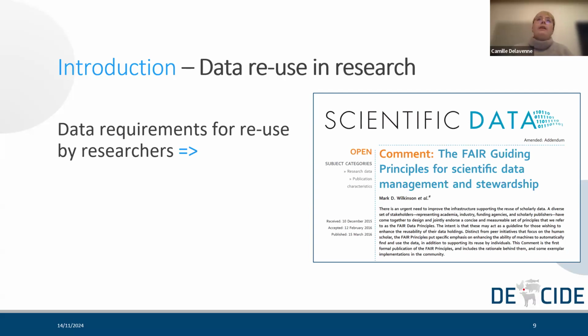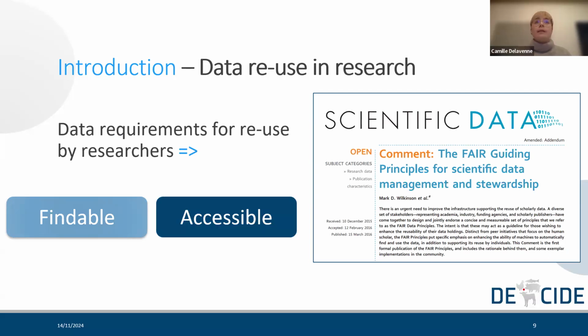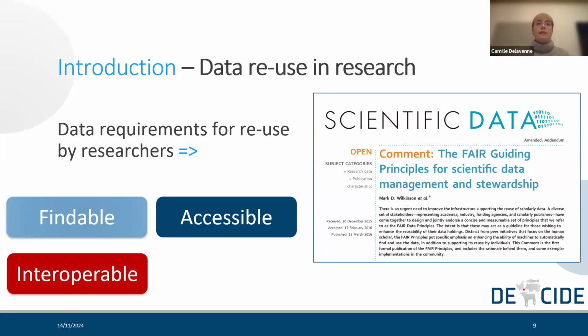Basically, a data set can be reusable if it follows four main guiding principles. The first is that the data set is findable, meaning that there is a way to identify that data set. The second is that the data set needs to be accessible: there's a protocol, a defined way to understand how to get access to it. The third is that the data set should be interoperable, meaning we should have all the elements to be able to read it. And the fourth is that the data set should be reusable, so we have all the context and rights to reuse it, and we understand the meaning of the data sets.